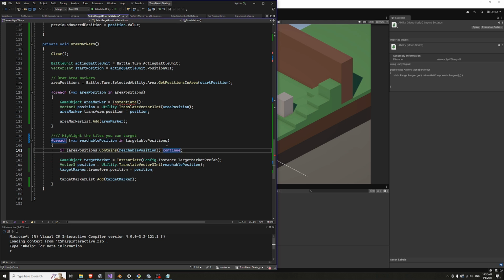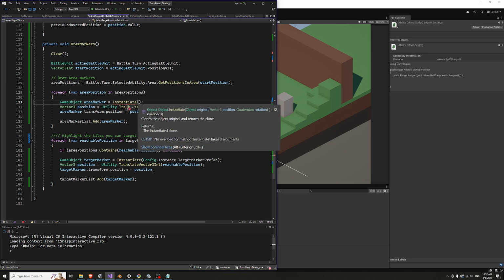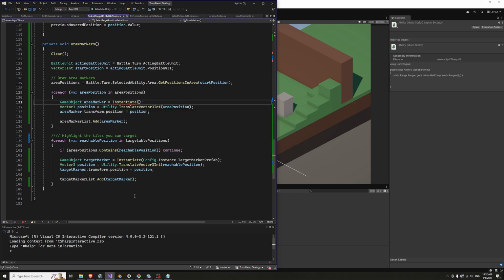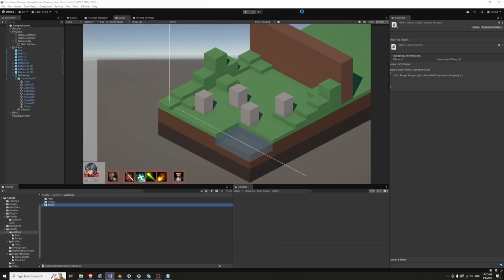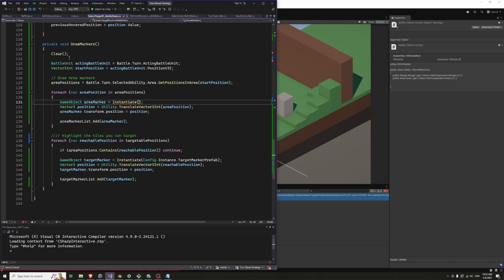Then we'll continue because we don't want to draw anything here. This may be a bad way of doing it. It may slow things down if you have someone doing this over the battle map, creating lots of updates. So I may need to look into a better way of doing this.